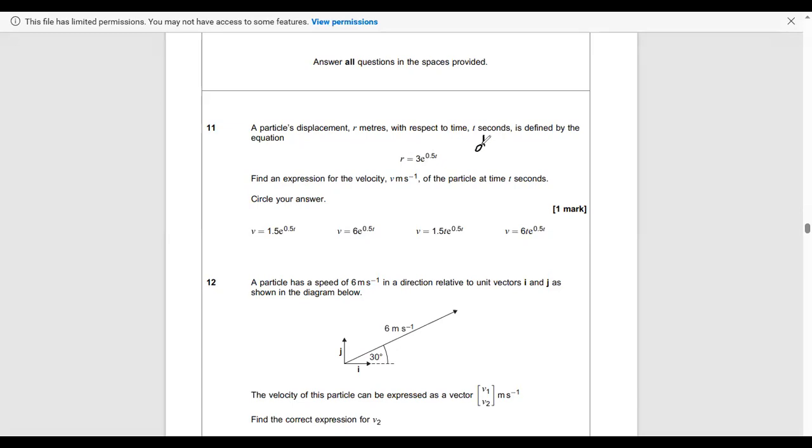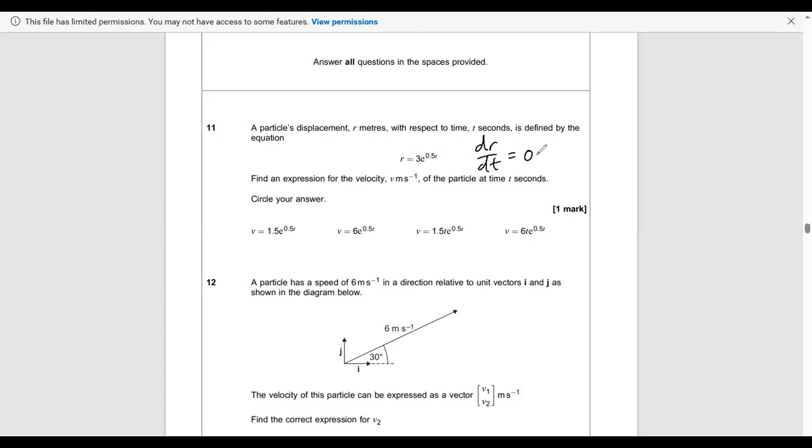So when we differentiate this, you've got 3 and then times e to the power 0.5t. So remember how we differentiate these exponential functions. This 3 there is just a constant, so that remains the same. And then differentiating e to the power of something, you differentiate that power, so this 0.5t with respect to t, that gives you 0.5. And then you multiply the entire function by the 0.5. So it's kind of just using the chain rule essentially.